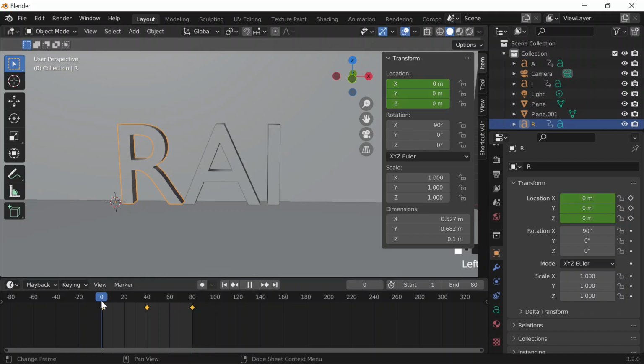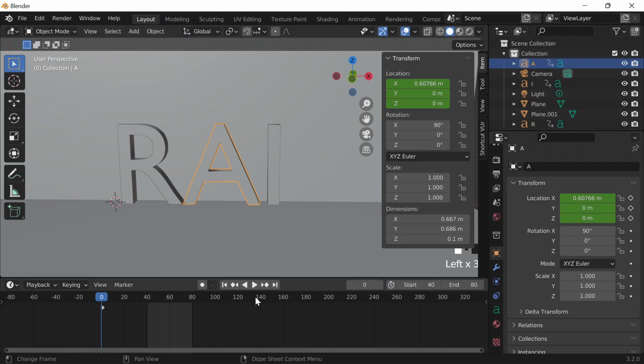And so now if you scroll all the way back to the beginning, you'll see as I move, it's going to hit that position that I wanted it to hit, which is 0.2, and then go all the way back down to its original position, which was 0. So that's kind of what I want to happen here. So I can do that with the location. And then I'm going to do the same thing for every other letter.